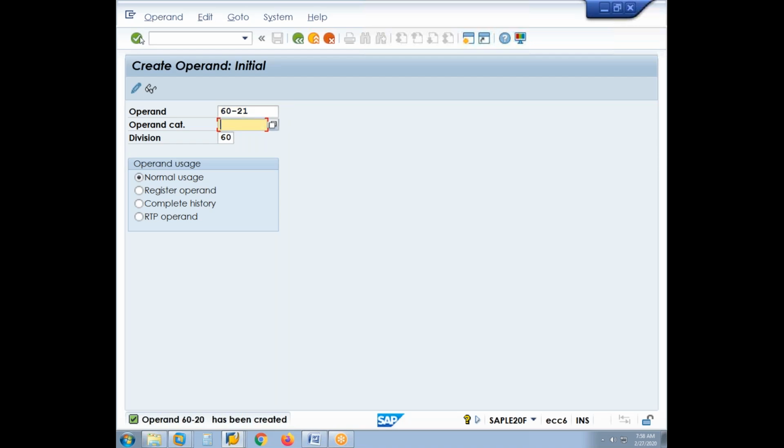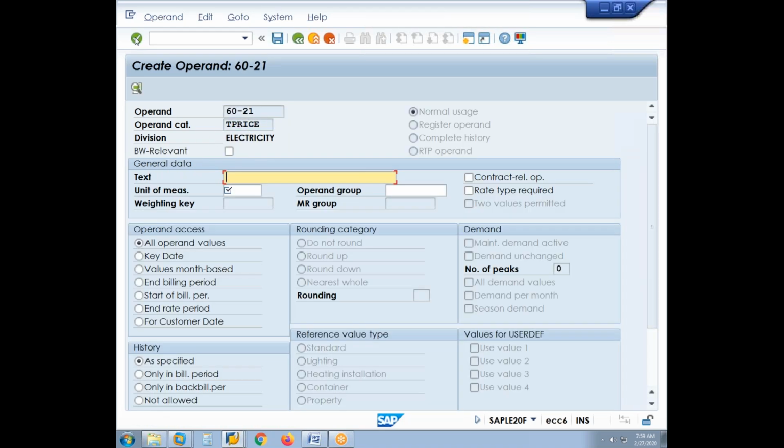Z6021, this will be time dependent price, T price. Again, facts level, time dependent price for facts billing. This is also per kilowatt hour.